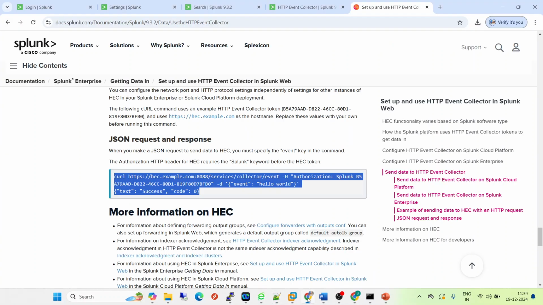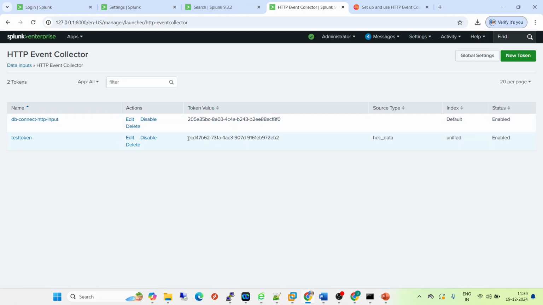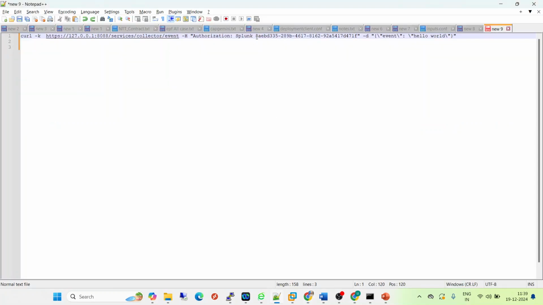I'll just go back to make sure that I copy the right token. Okay, now the event, I'll just copy here. This is the first event in hack.